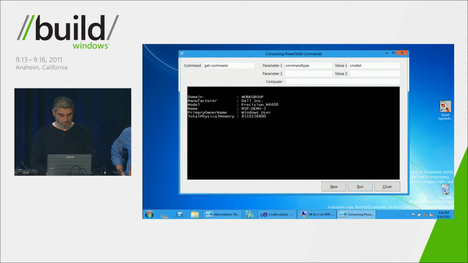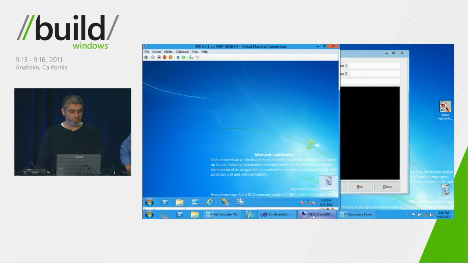Maybe I should start with that while it's still fresh in your mind. Let's run get info. I have the same workflow on the remote machine. Let's try to run that, see if it works. And this is the VM, by the way, the remote machine that we're running against.